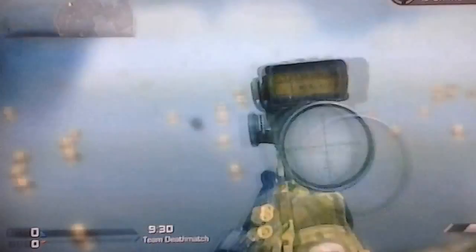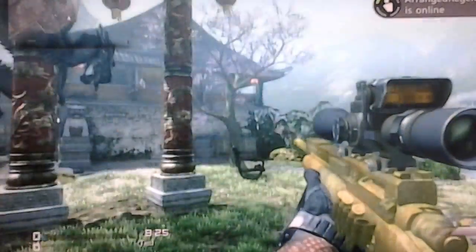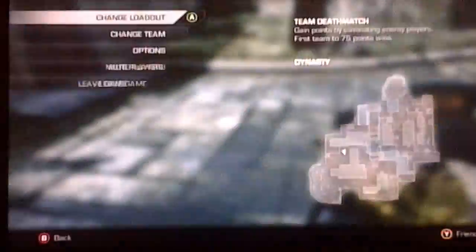Look at all this. I like this. The reason I like this map is because it's a really classic map. It's kind of a running map like this. You're like that. Boom. You could get leaning kills because a lot of people pass through here. A lot, yeah.